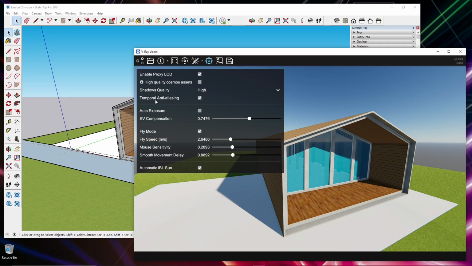And also the temporal anti-aliasing will increase the quality if you turn this on, but again it's going to slow down the performance. So it's kind of a balance between quality and performance here in the viewer, in the V-Ray Vision. And again, we talked about exposure, manual and auto, and the fly mode.